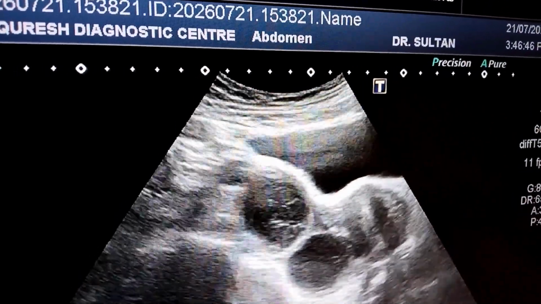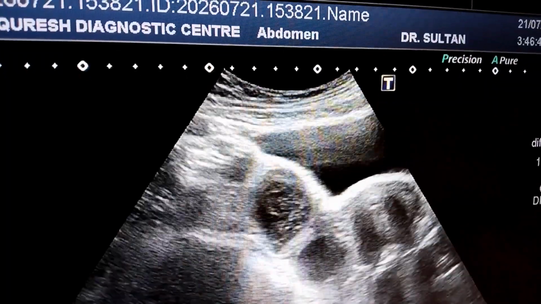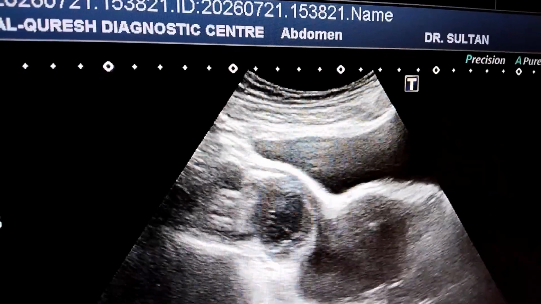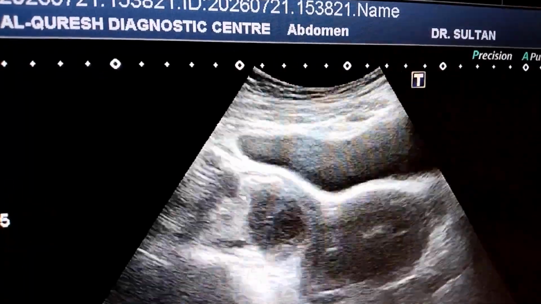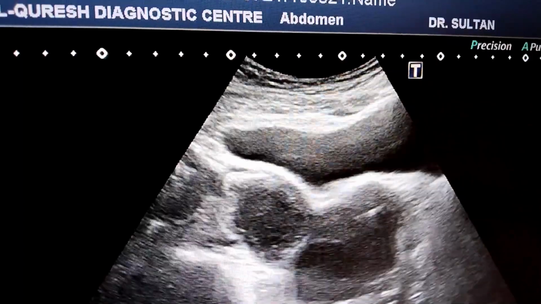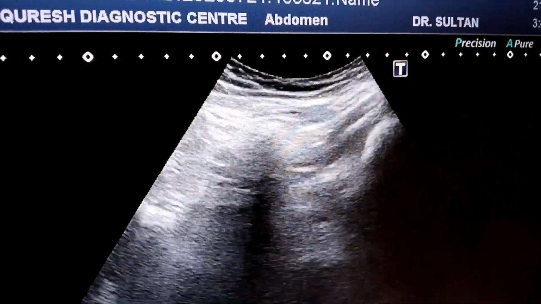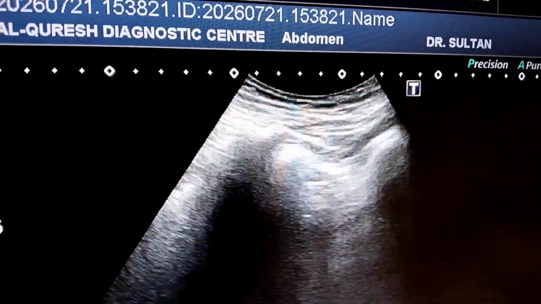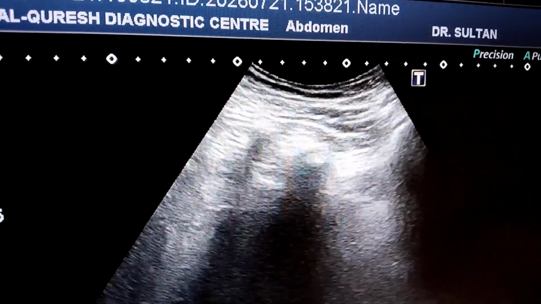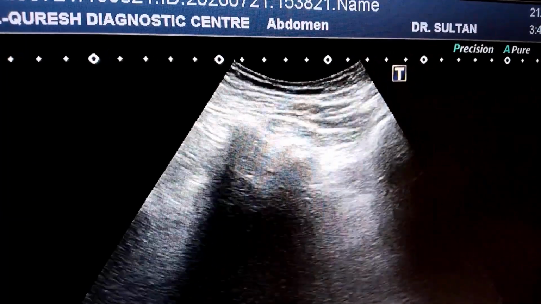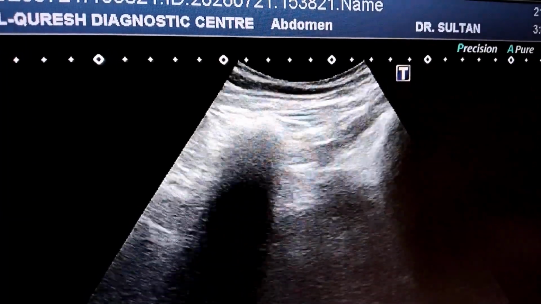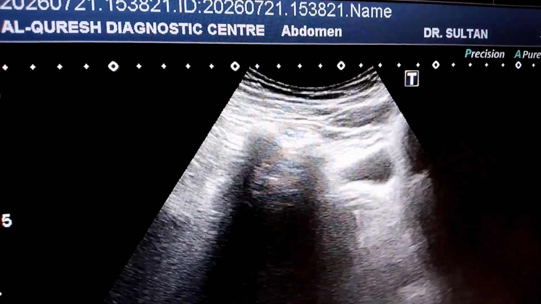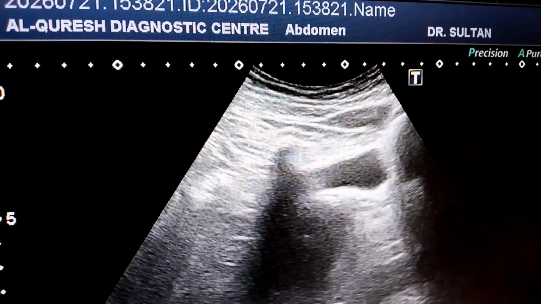Today we will discuss the complex cystic lesion in a female of 40-year age with history of pelvic pain. Whether this lesion is endometrioma, or it is a cystic tumor, or whether it is a hemorrhagic cyst. So we will analyze this complex cystic lesion one by one and step by step.